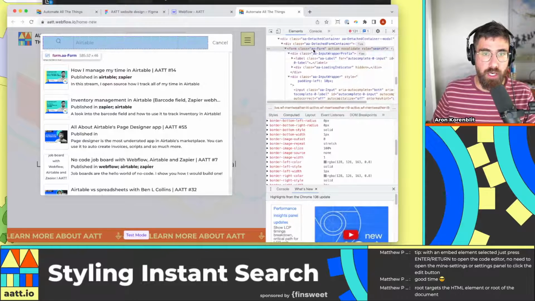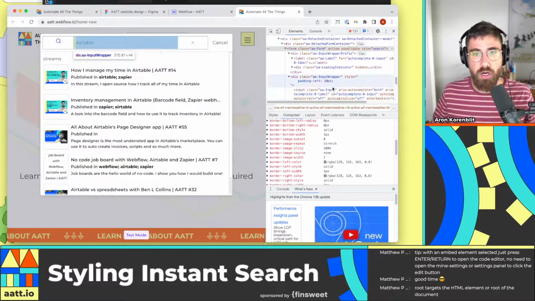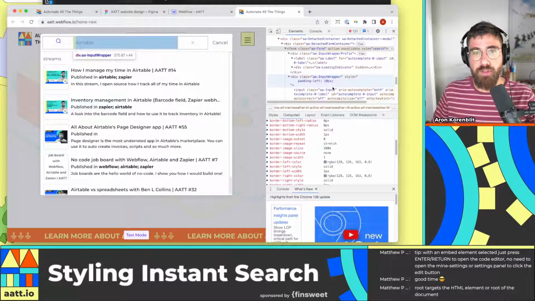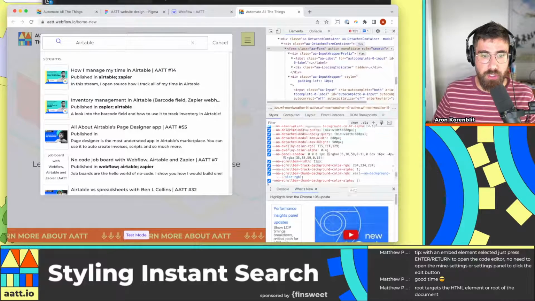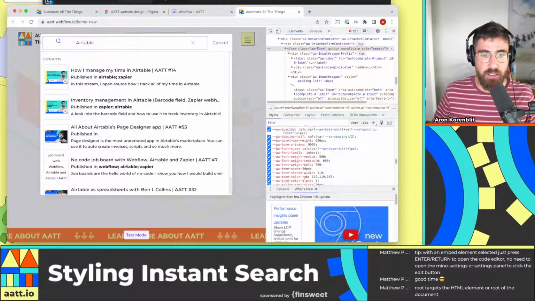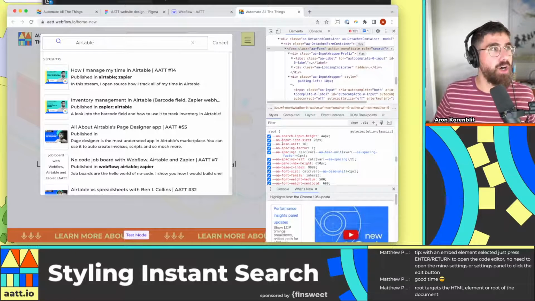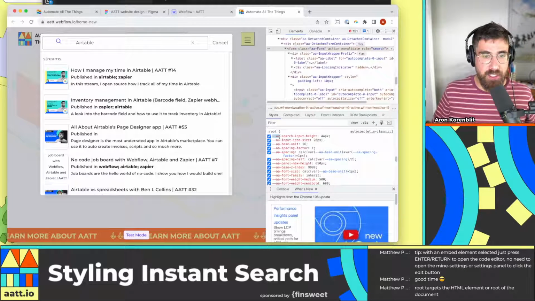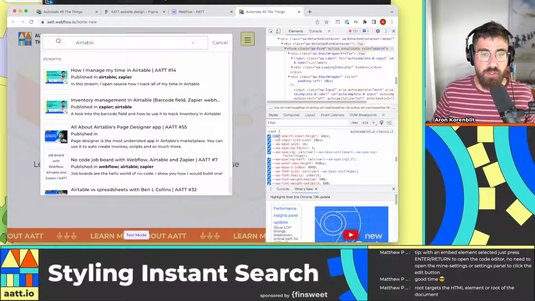So correct me if I'm wrong here, Matthew, but the root in this case is saying, here are the defaults for the namespace of Algolia, right? So if we go here to styles, this is setting some default properties at the root of the page. And you'll notice that it always starts with AA. That's essentially saying that these are variables specific to Algolia InstantSearch that you can reuse. Okay, so search input height.